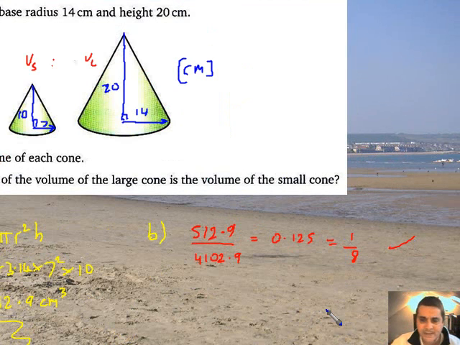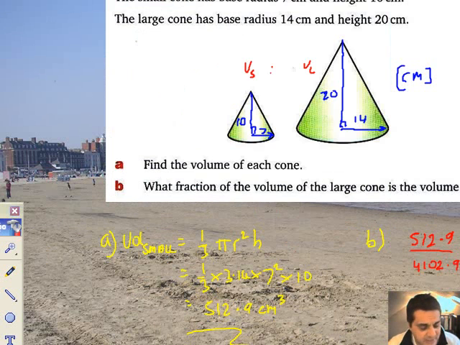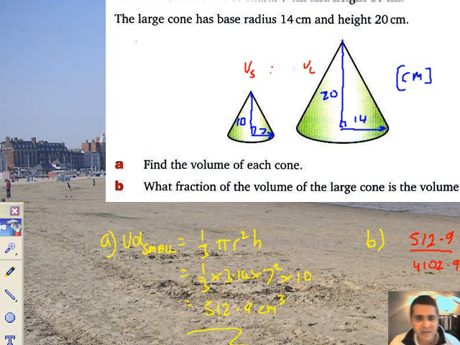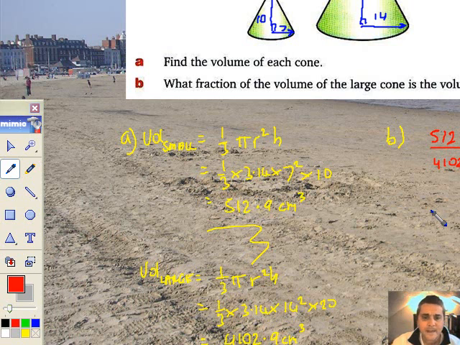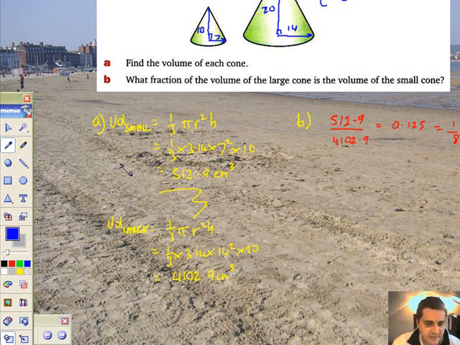Now that's great, but I'm going to prove to you that I didn't need this at all to work out part B. And in fact, what this does is warm us up for question 4. This is in fact question 3, but this method will in fact be used for question 4. Now look at this. Look at the linear ratio. I'll change to blue just to make a different issue of it.